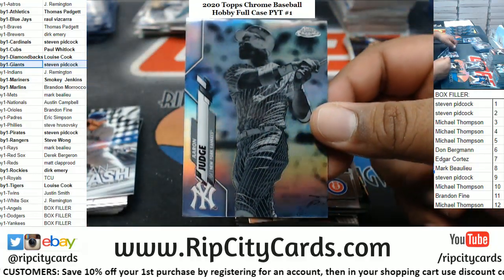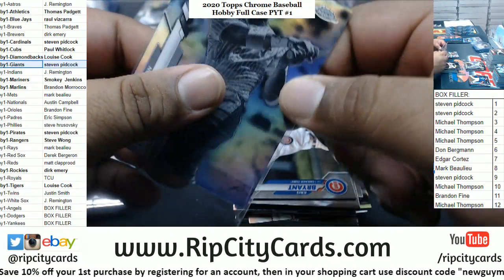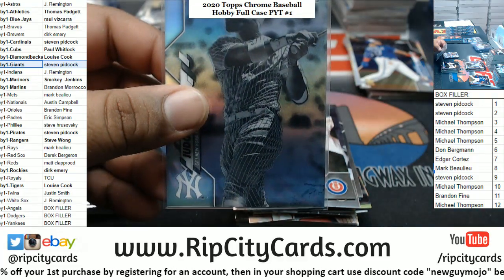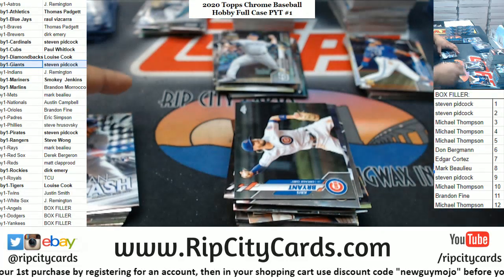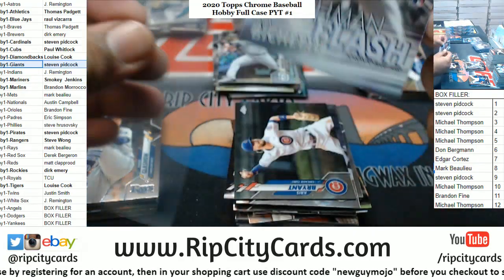Nice. A Judge negative for the Yankees. A Bichette, freshman flash, Blue Jays.